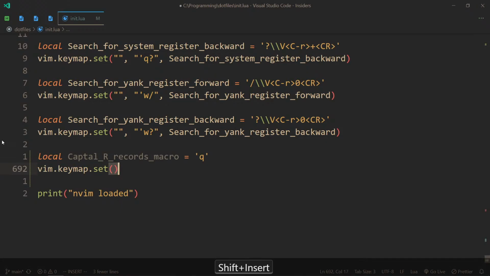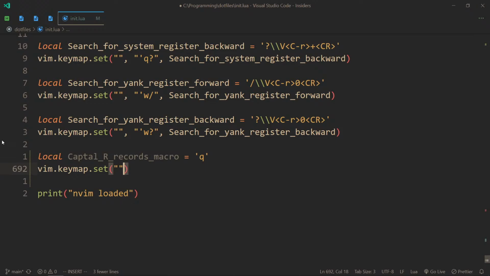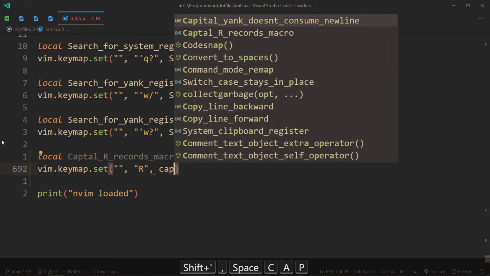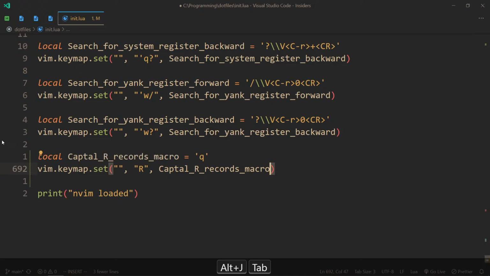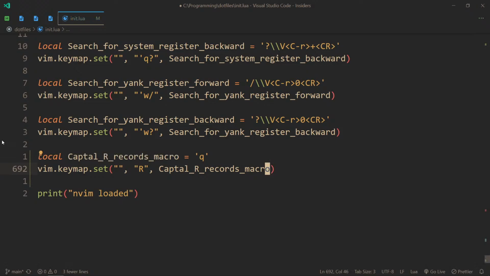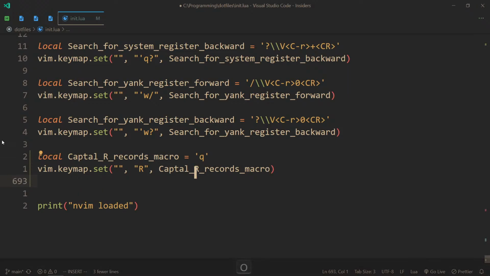It's kind of wacky, I realize, but yeah. So R is capital R records macro. Perfect. So now Q is completely free, and I can map to Sneak.